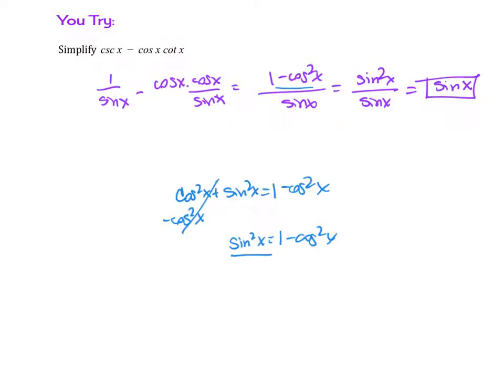So try this example. Cosecant of x minus cosine of x times cotangent of x. For this example, the final answer is sine of x. So you convert everything to sine and cosine. And then, so that's 1 over sine of x, and then minus cosine of x times cosine of x over sine of x. I just multiply cosine and cosine. So that's 1 minus cosine squared of x, and remember our trig identity here. And so we know that 1 minus cosine squared of x equals sine squared of x, so I replace that. And then I can cancel out one of these sine of x's, and so therefore my final answer is sine of x.